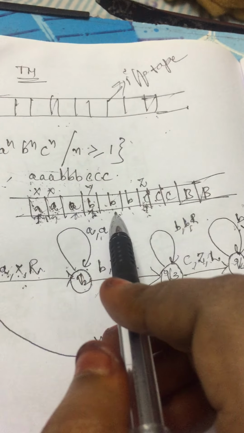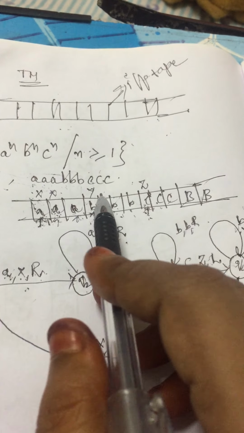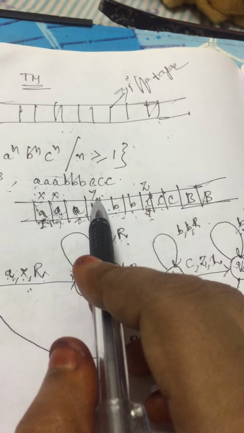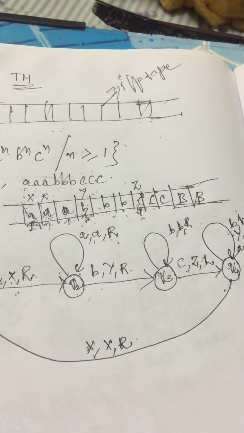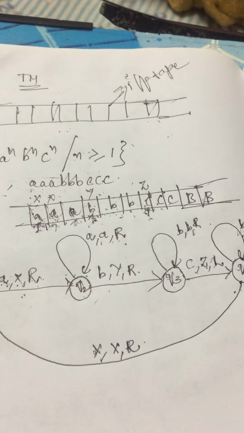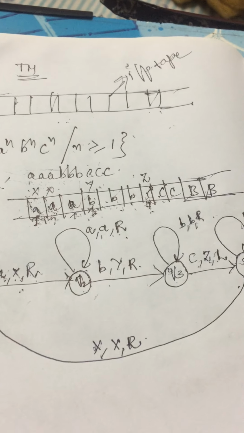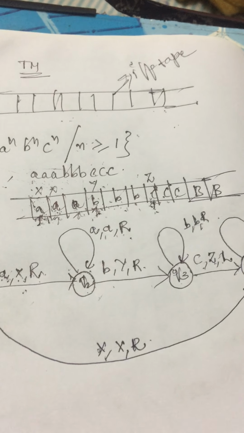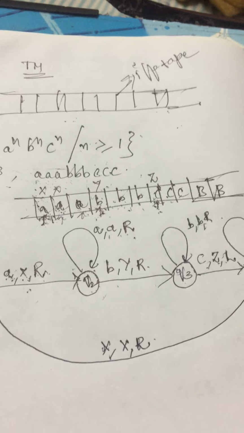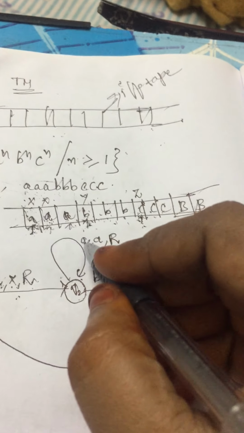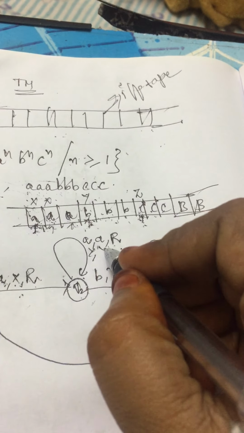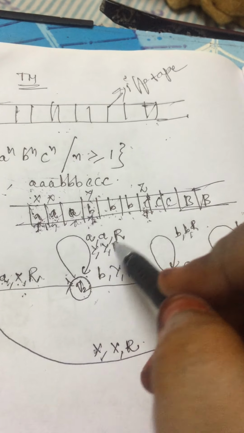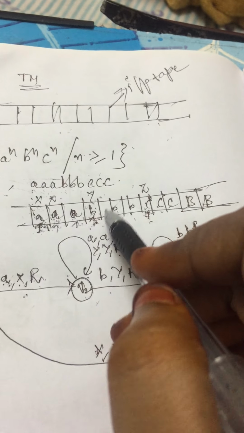Now, when you are moving to the right direction, you are going to get Y. In the previous step, there were no Y's, X's and Z's, because it was the first step which we were processing there. But now it is the second iteration which we are performing. So, now we are going to get the previously converted variables in between. Those variables also we need to keep as they are and move to the right direction. This Y will remain as Y only, move to the right direction. Now, we are going to get this B.